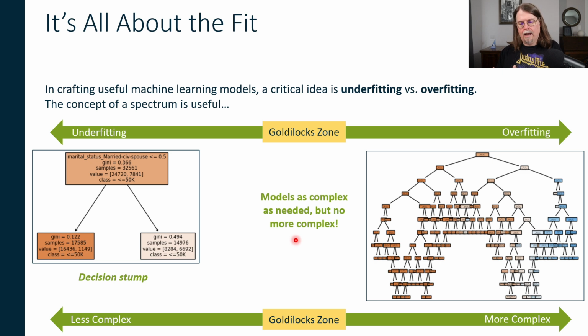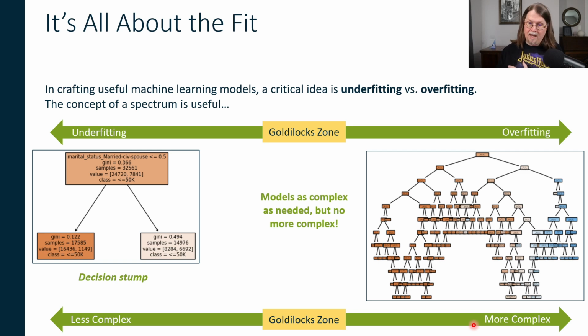Not to sound like Einstein here, but the idea is that we need to add complexity, right? We can't stay over here, but we don't want to go way over here. So we want to add as much complexity as needed, but we want our models to be no more complex. And that's where the bias variance trade-off comes in. This trade-off allows us to trade off complexity and underfitting versus more complexity and overfitting to try and iteratively get into this Goldilocks zone.